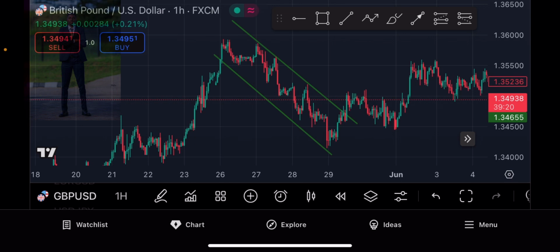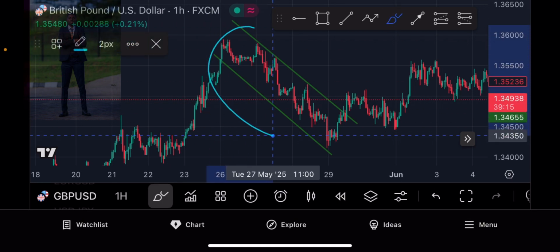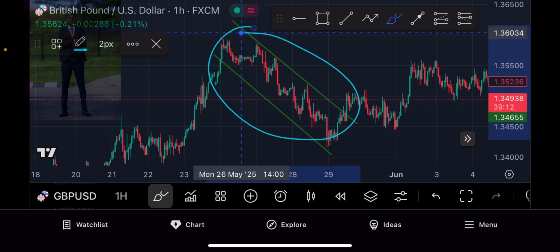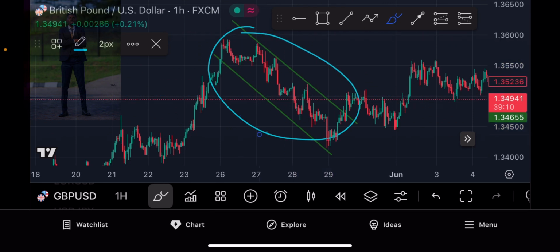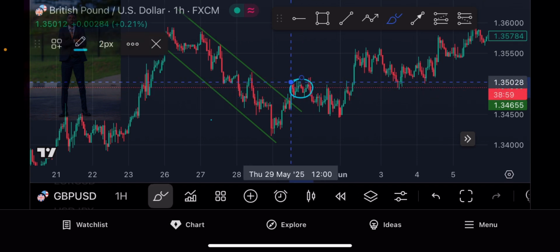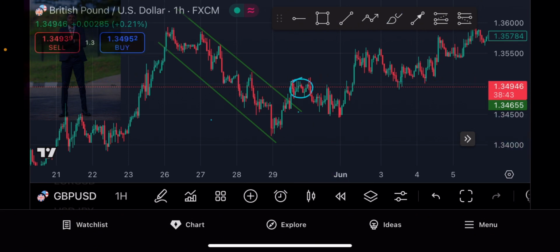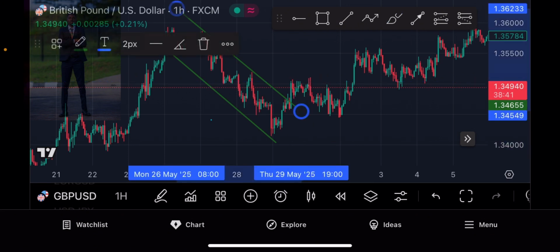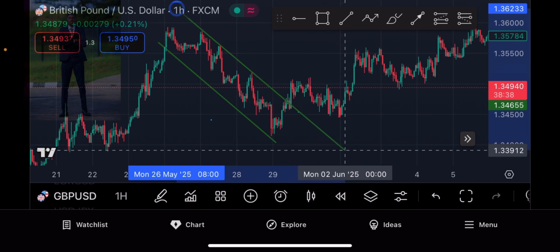Irrespective of whatever the case is, we have to focus on this particular zone we have marked out here. This zone is what will tell us what we need to do moving forward. In this technique, we'll wait for a breakout, which we've noticed has happened at this zone. Now, you have two options as always. You can wait for a retest back at this zone. I'm going to extend a line back at that zone so that you can see that we would want to wait for a retest.